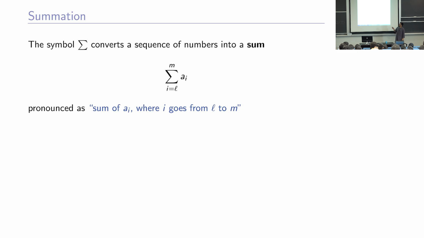Whenever we see this, it is pronounced as the summation of a_i. Whatever is written here is called the summands, whatever is being summed. The summation of a_i when i goes from 0 to n, when i starts from some index of the sequence and ends at some other index of the sequence. If it is an infinite or finite sequence, we have to be careful with the upper and lower limits. It just outputs the sum of all these numbers: a_0 plus a_1 plus a_2 plus up to a_n, all added together and returned by the summation.